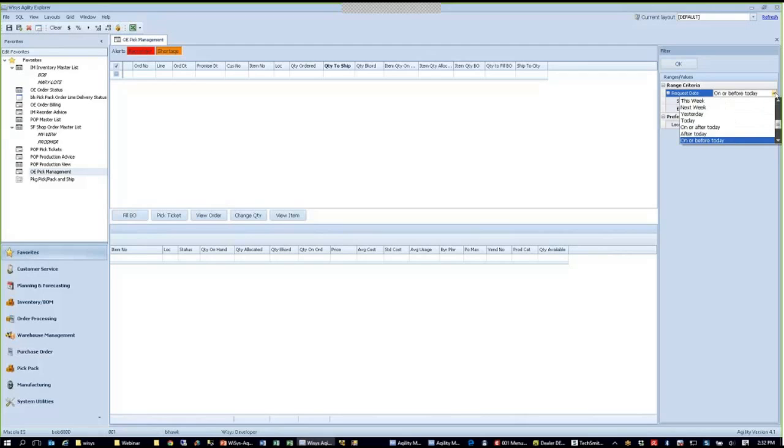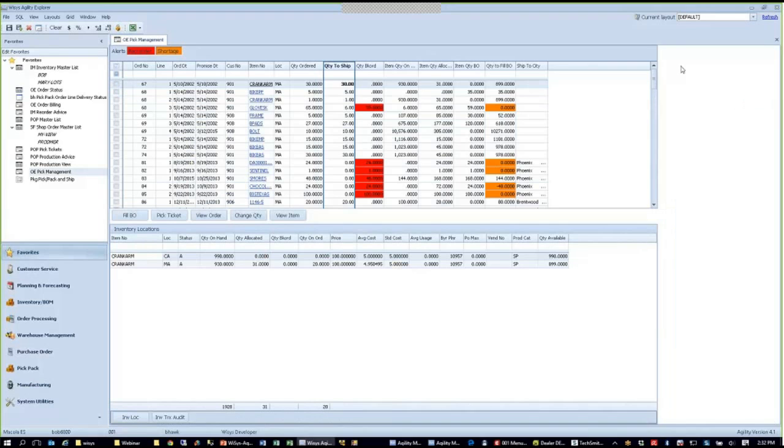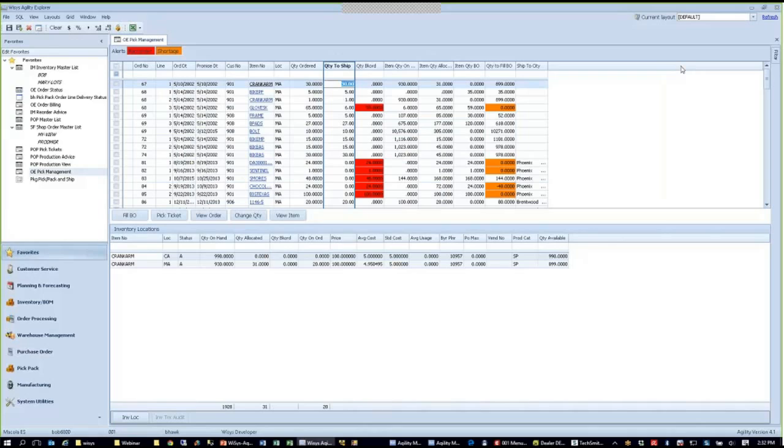There's some popular date ranges here, like Show Me Everything, or Show Me a Moving Date Range, Show Me Last Month, this week, yesterday, today, tomorrow, before today, after today. I like this one, On or Before Today, because it shows me everything in the system that could be shipped.